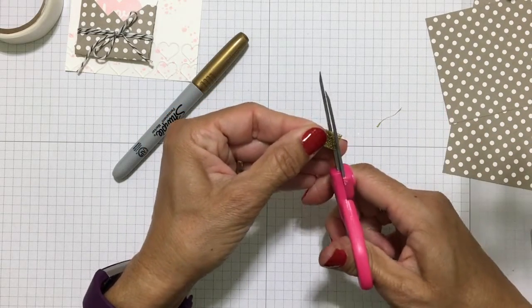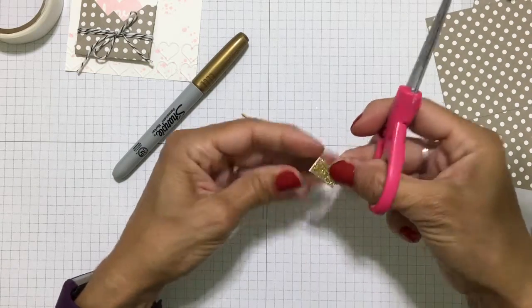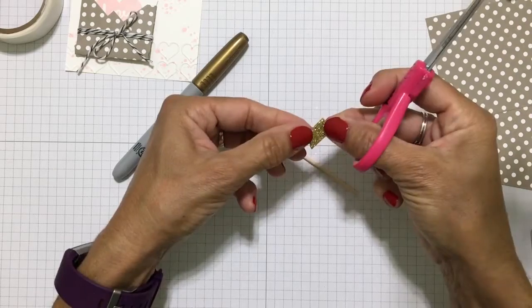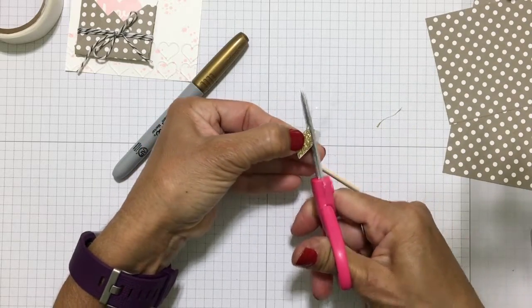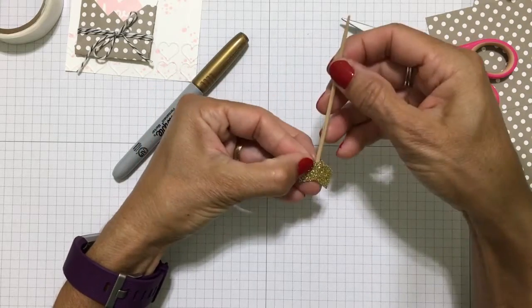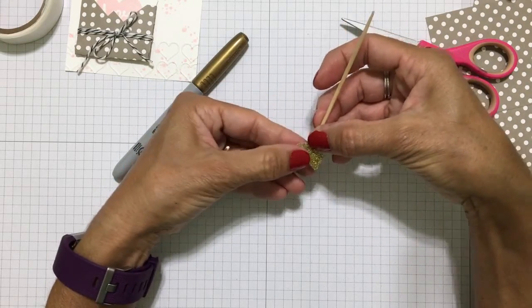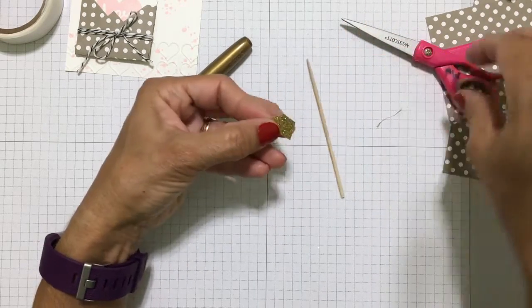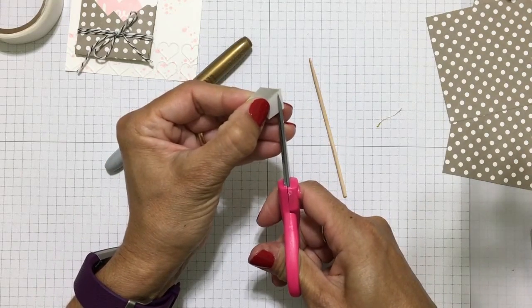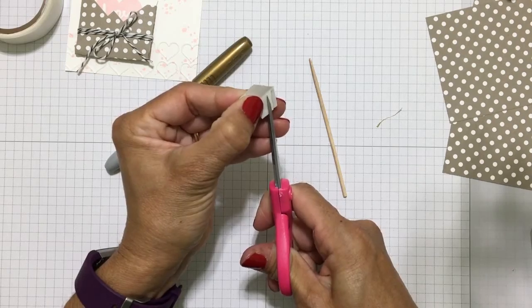And I'm just folding it in half so I get symmetrical sides to my arrow. And I'm just cutting on the diagonal two parallel lines so that I get the back of the arrow. And then you could leave it like this and just attach it, or you can take your small snips and just cut some lines. It's easier to see what you're doing if you have the white part facing you.